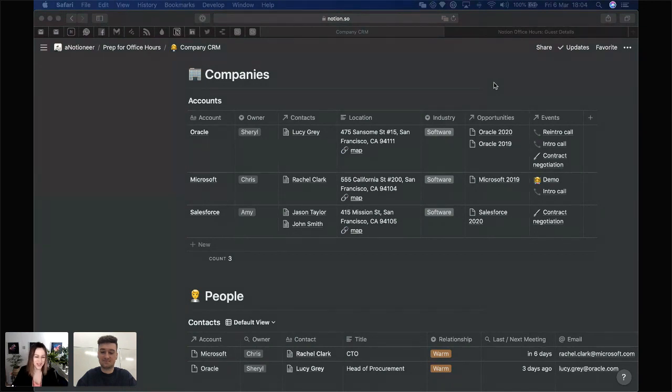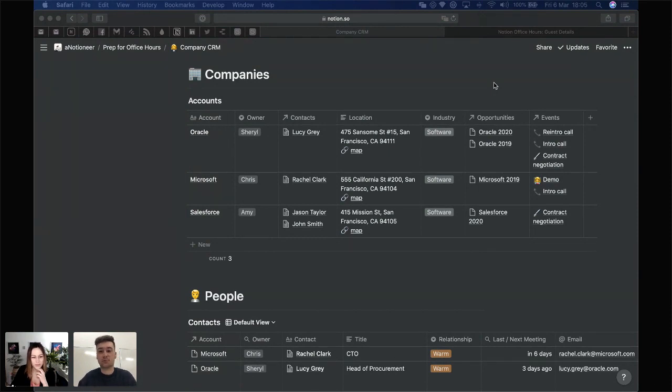So we could do a bit of a walkthrough of how you approach handling a CRM. And I know with Notion not having an API yet, some of this stuff is a bit of a manual process, right? So I'm curious about some of the things that have popped up for you, how you set it up, how you approach it, and some of the variations and different ways people could think about it.